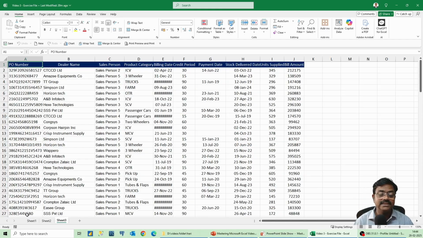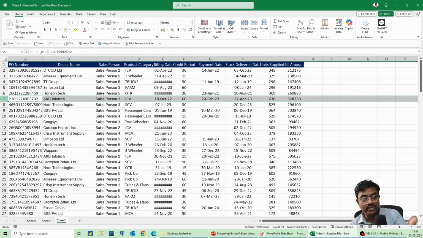Why am I saying this is very important, the keys which we are discussing? Let me show you a small example here. So let's say I'm going to insert some rows in between my data. So how do I insert rows in between my data? First, because you want to do insertion of the row, select the row above which you want to create a new row. You can do this by a shortcut key, or you can do this by the mouse.